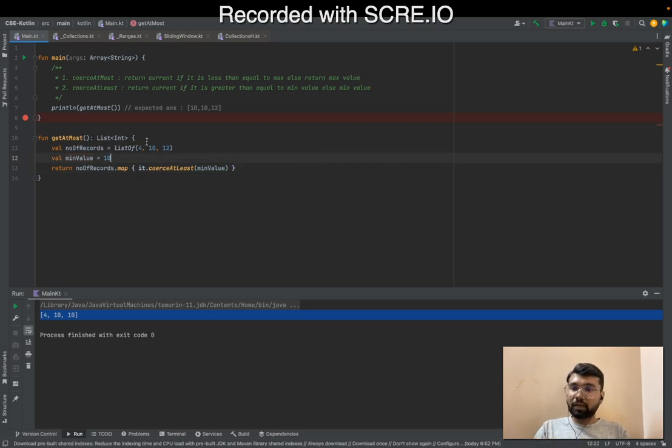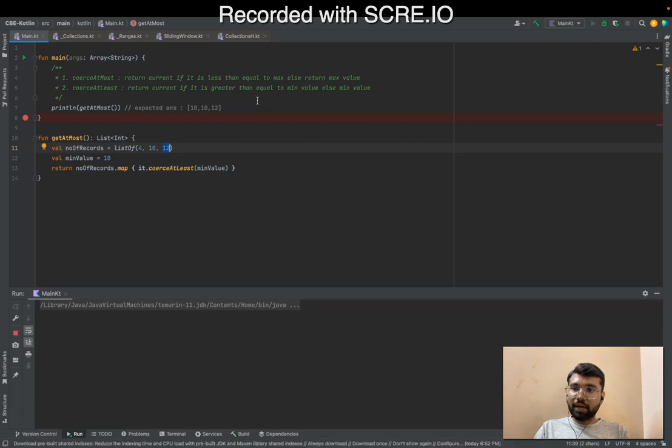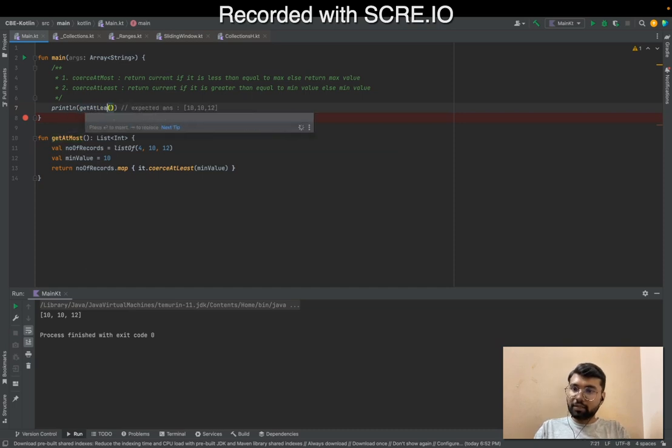In that case it will return 10 in case of 4. In case of 10 it will return 10 because it is equal to 10, which is the minimum value. And in case of 12 it is greater than the minimum value, so it returns 12. Let's run this. I should have renamed the function, right? getAtLeast.